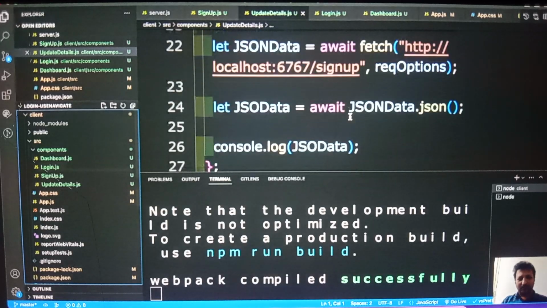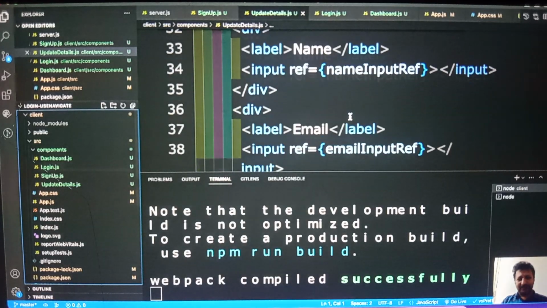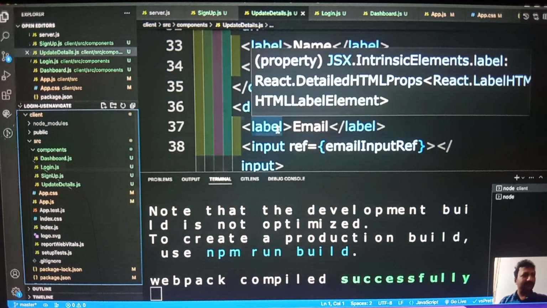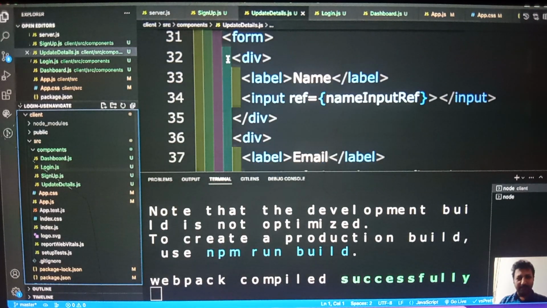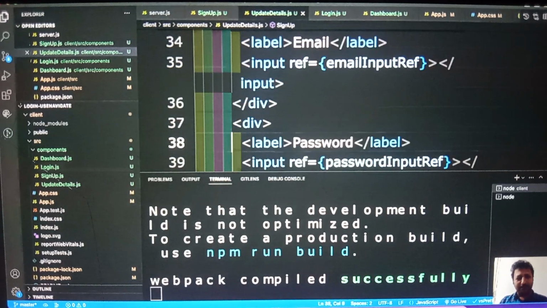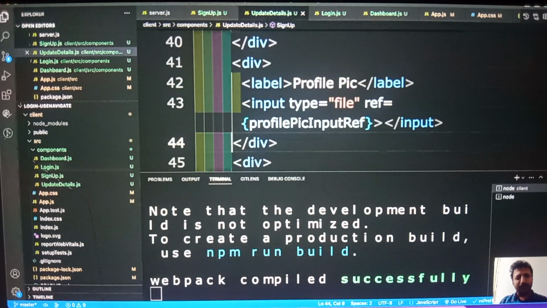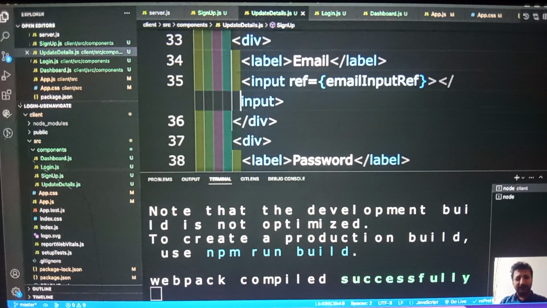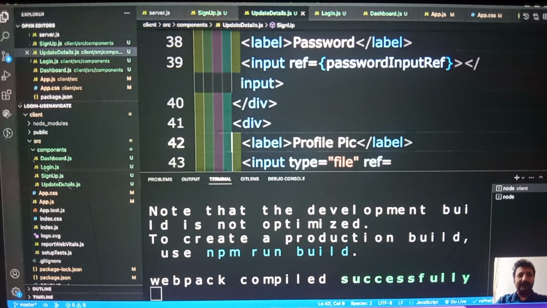So now what I want. Email is something which we should not allow to change. But let it be email because we have to detect which user is there. The email we need. A name we don't need because we are not going to change the name. And the password, let it be. We want to change the profile pic also. So now we have three fields here. One is email, and there is password, and there is profile. Email is useful to detect whose ID value should be changed for that email. And password is the new password, profile pic is the new profile. Okay.